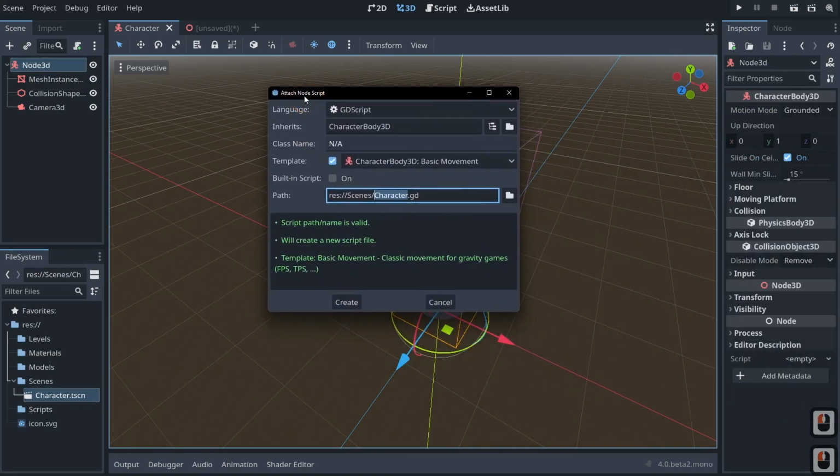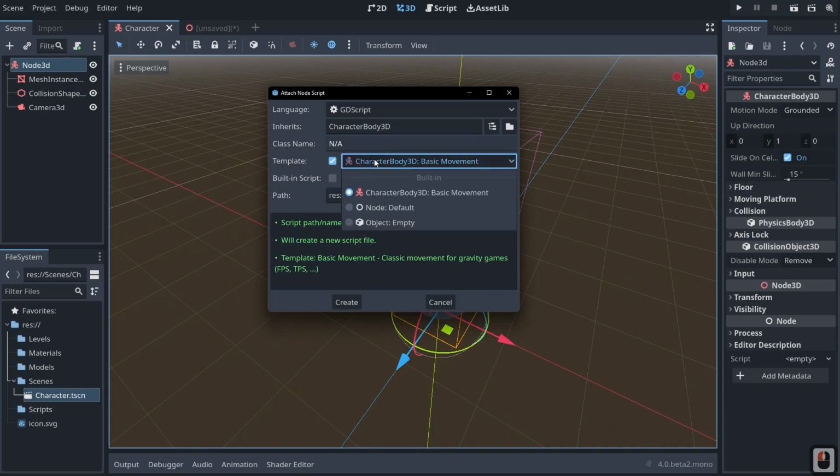Now, since this first tutorial is GDScript, we're going to make a character controller through GDScript. Now, here's something that's new with Godot, which is really, really cool. We have this template system built in that we can use for our characters. Think of it kind of like if you had an item and you wanted to build a base class for everyone to inherit from, that's kind of what this is. It's literally a pre-built script that you can reuse elsewhere.